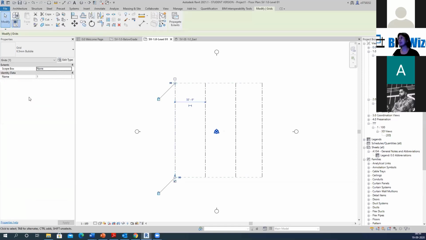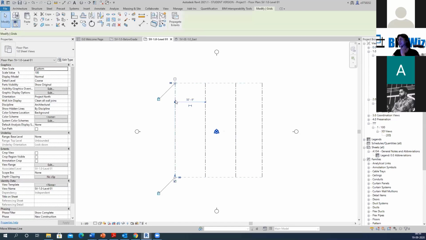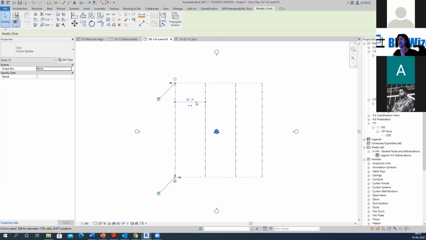Anyways, so let's go to grid. Now, I did draw the grid. It's a big grid. Now I don't like the distance. The maximum distance that I want in my grid is 15 feet. So what I can do is I can click here. Instead of 32 feet, I can just say 15 feet. I type 15 feet and enter. So it will move the grid line, the one that I had selected.